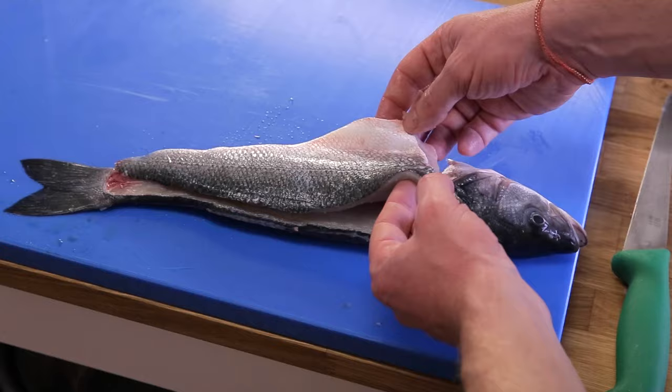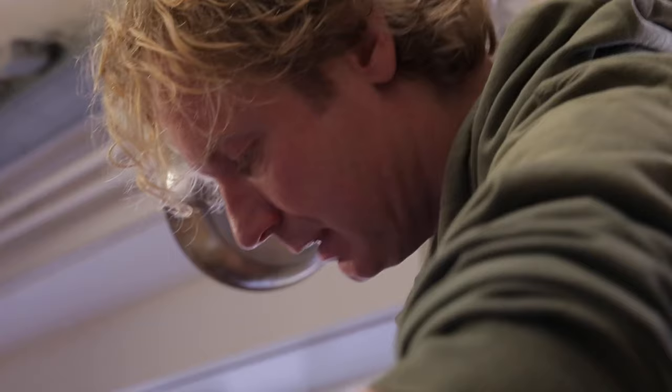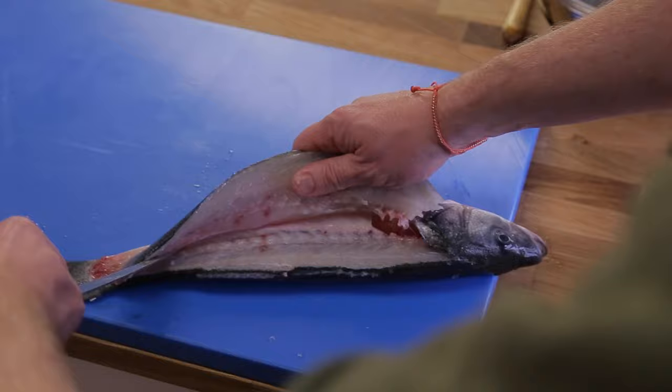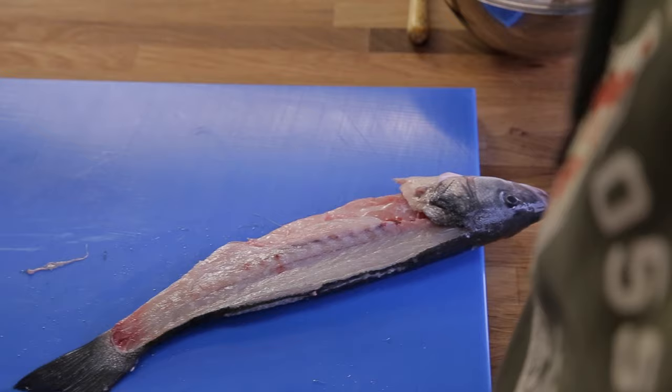So now we cut the fillet loose from the bone. By holding the fillet from the back side and the belly side together, stick your knife through the fillet at the bone side. You feel the bone and you cut it loose. Take your knife and slice it in one slide if possible towards the end of your fillet. And look at this guys — a fillet of sea bass!